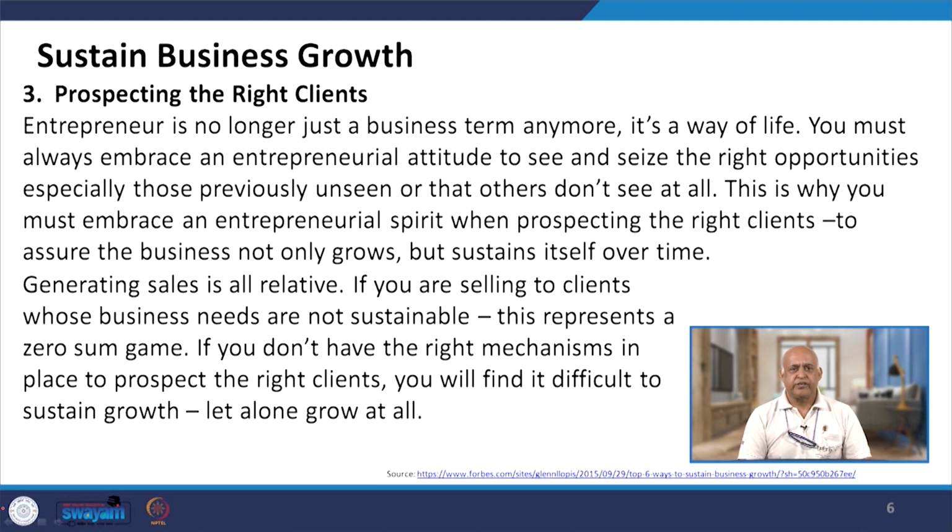In the previous session I mentioned that in India the entrepreneurship concept has been very much encouraged and motivated by the government of India, and this entrepreneur attitude will show how you can make your business sustainable by finding the right opportunities. Now, regarding creativity, we have taken one session in this course on how to be innovative, and to be innovative you have to explore new opportunities. When you explore new opportunities in an already existing business, you find that it creates more and more success for the organization.